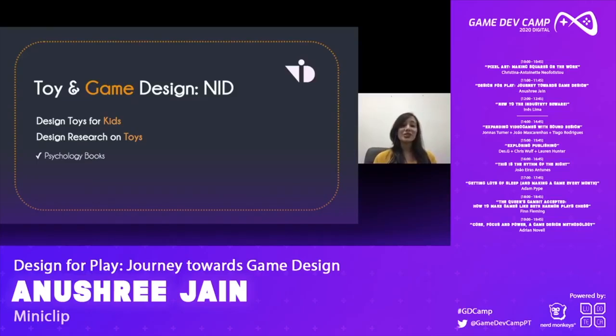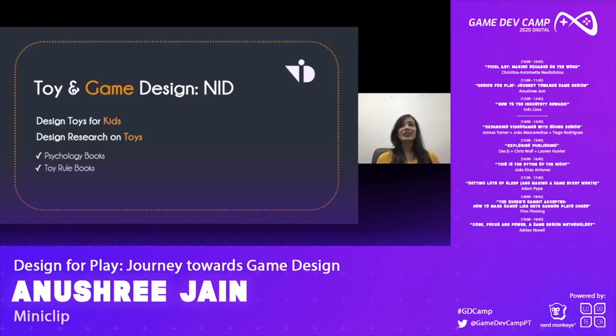So I started reading a lot of psychology books, because while designing a toy, one very important thing that I found out was, my target audience were kids, but the people who would buy my products would be parents. So I had to design something which was liked by both the kids as well as parents. And not only this, there were several rules around all these toys. What dimensions they should be, what size or what color, or even the packaging, everything had a big rule book for each country possible.